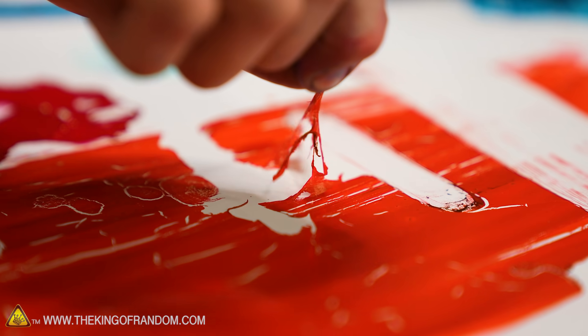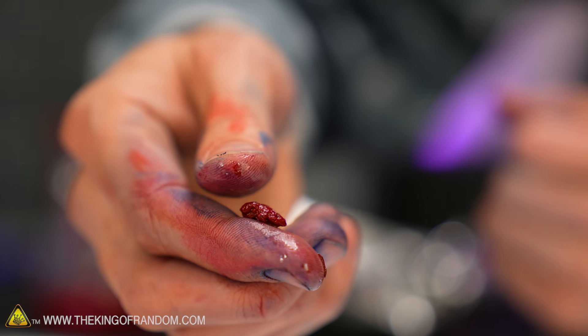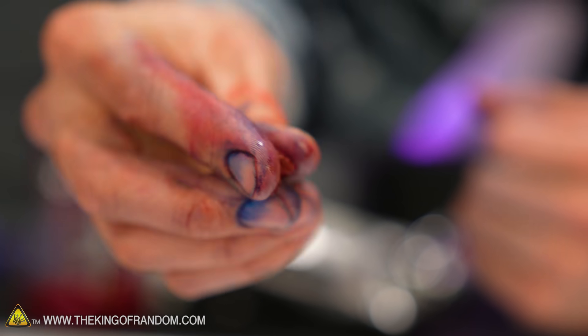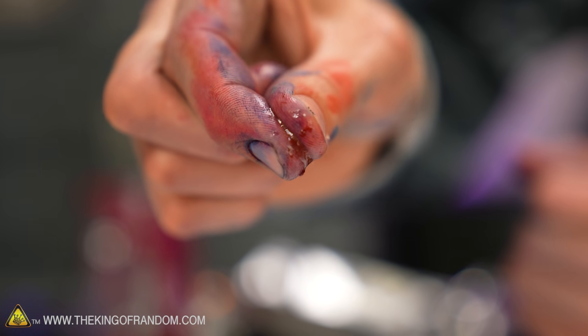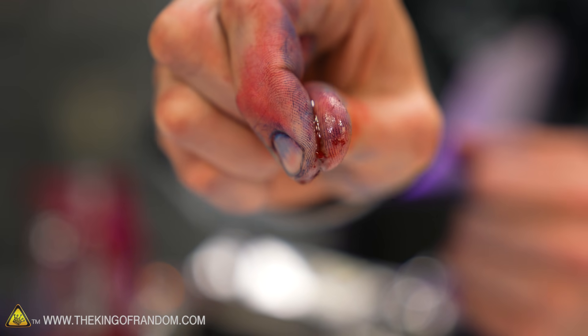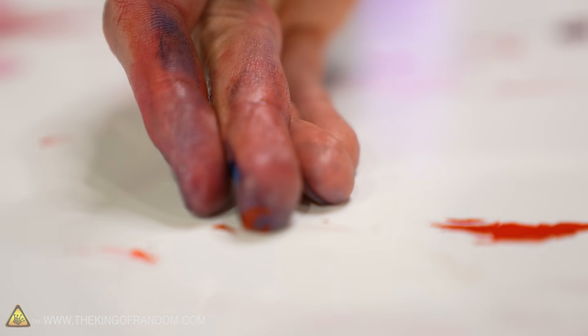Yeah, there you go — look at that. Peeling. Dry erasing. The solvent, for the most part, is gone. So we should have the ink and the release agent. The release agent, I think, is the oily liquid getting all over my finger here. Let's see if I can squeeze out a whole drop. There it is — look at that. There's our release agent with barely any tint left in it. It's oil and my fingers are oily at this point. Or it's not really oil — it's silicone-based polymer.